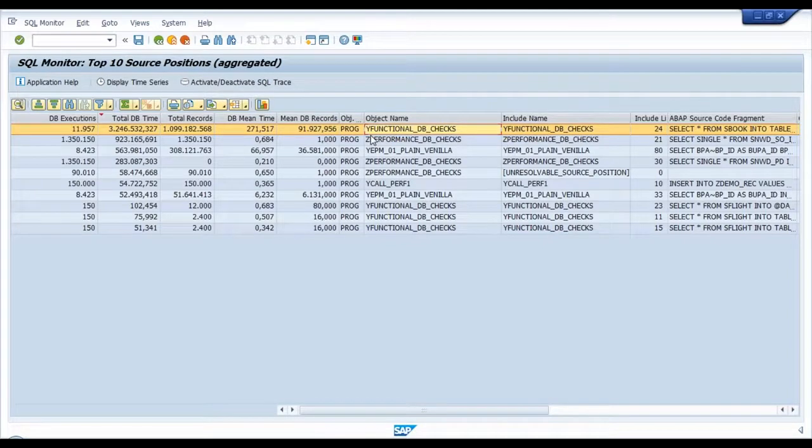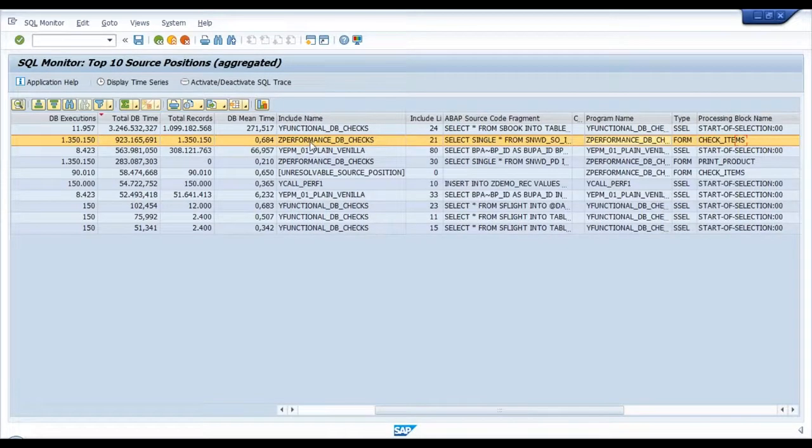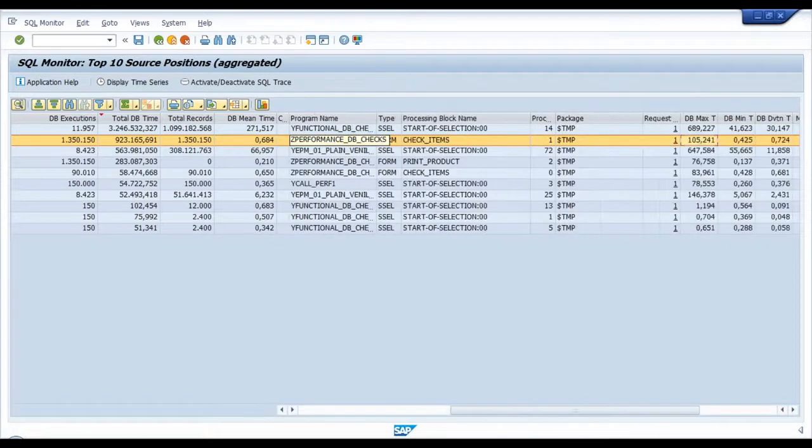Now if you look again here, the mean time per execution of the select query is very low, but the overall time is very high, which means this particular statement was called in a nested select. So if you see this kind of pattern, where the mean time is low and the total DB time is so high, you are always running in a nested select. This is the typical pattern of a nested select.